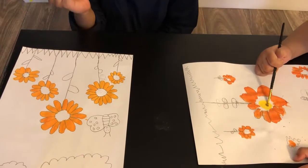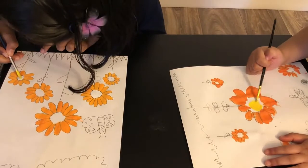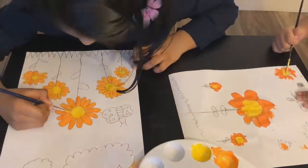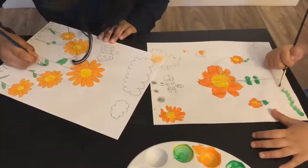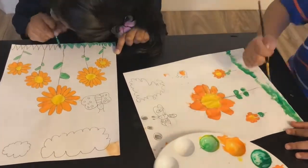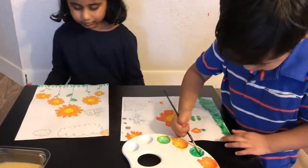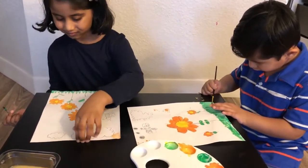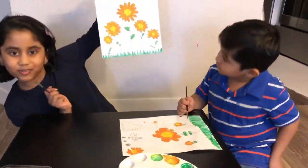Now I'm going to use a yellow color. Can you see my grass? Can you see my car? Is my picture cool?